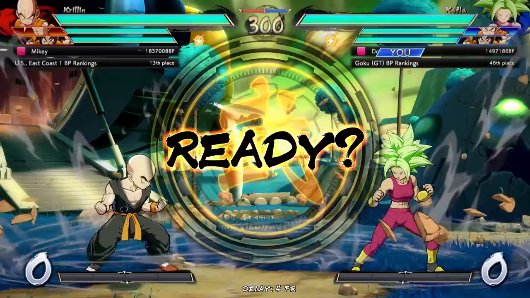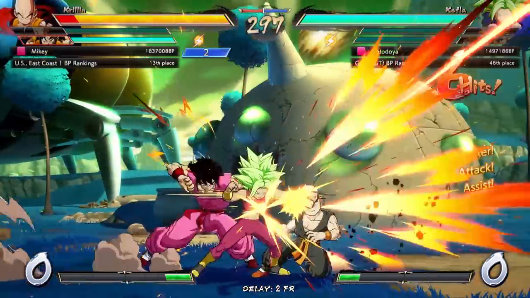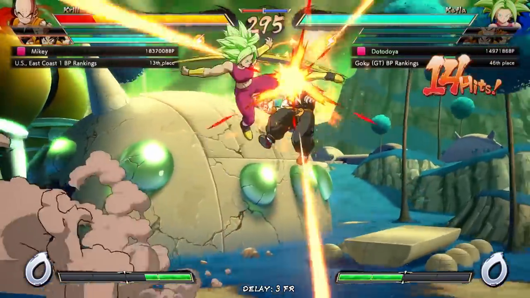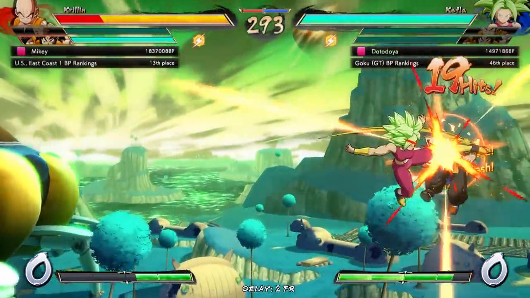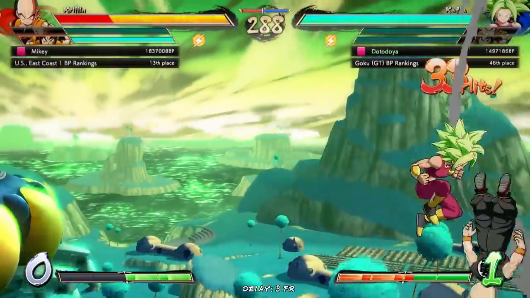All right, back into the second match. A little worried we're going to see more of those C assists, so I'm just going to kind of beam assist right away. Yeah, there's the first one. But we get a clean hit with Kefla. We are up on our way for that sliding knockdown. 1, 2, 3, spin, and we get it.